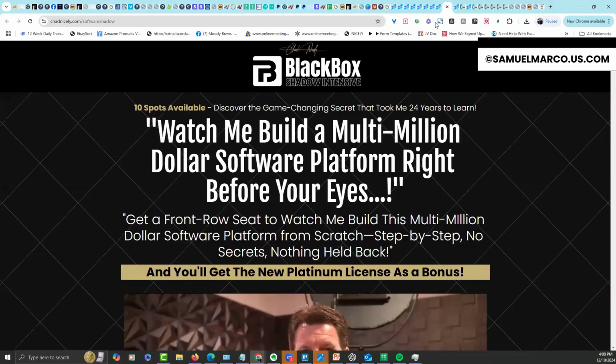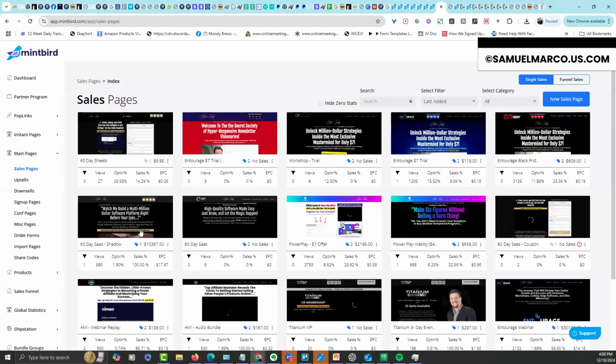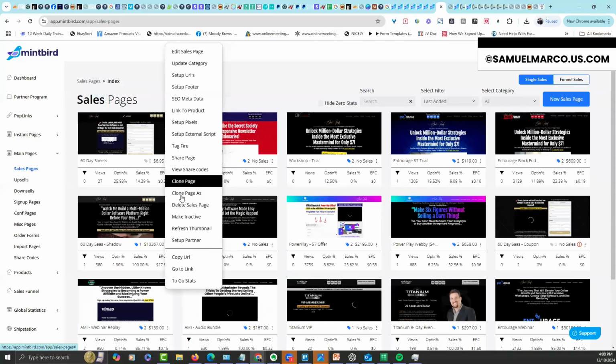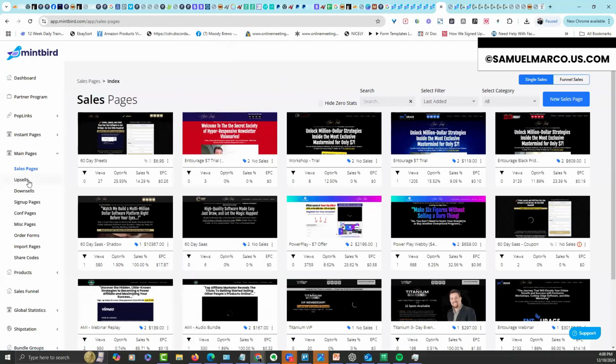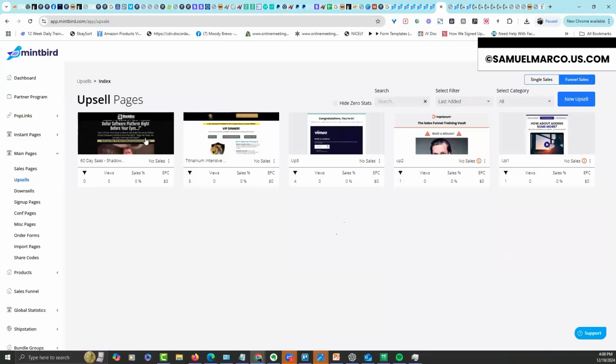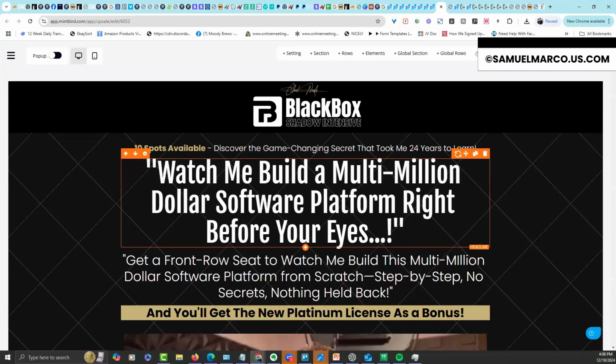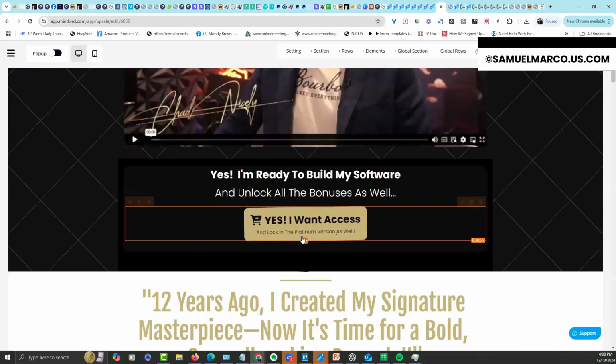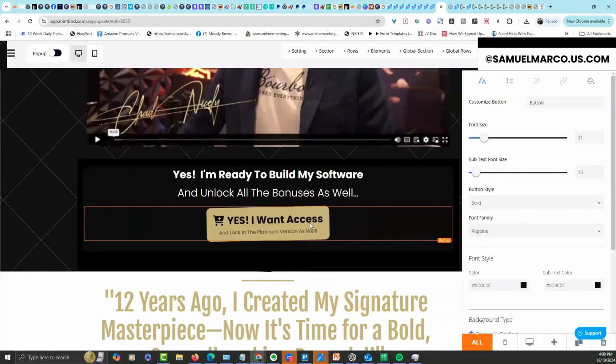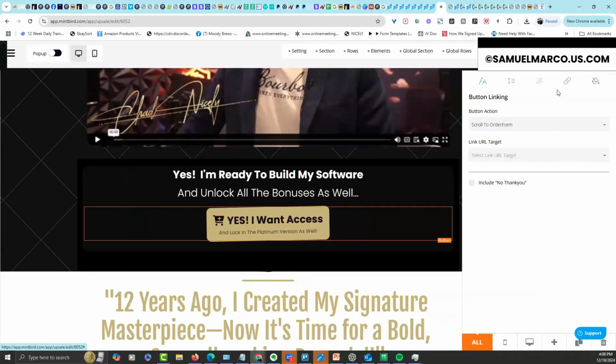Does that make sense? So when we cloned that sales page, we came over here and said, clone page as, and we made it an upsell. And the software knows there should not be an order form on there. Instead, what we do is we have a button, and the button is going to go to the next step.